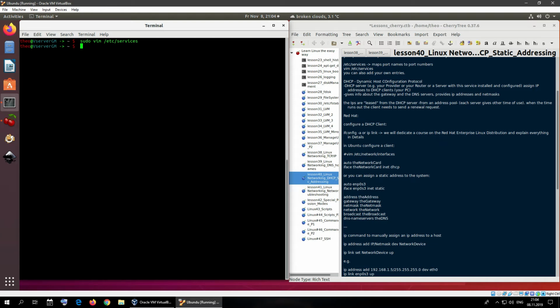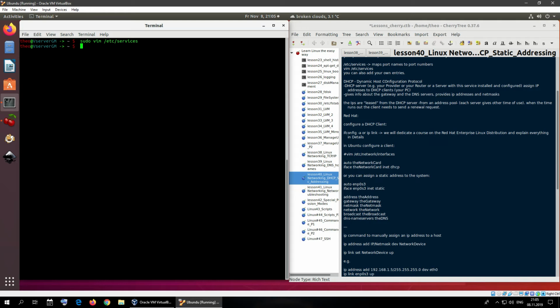For example, a DHCP client would be your PC, your laptop or your mobile telephone, that needs an IP address, and in order to get one automatically every time you connect your device to a network, you need a DHCP server, and your device acts as a DHCP client.